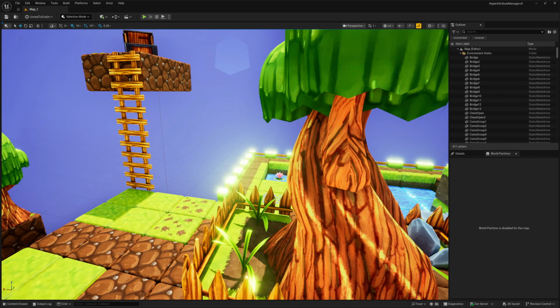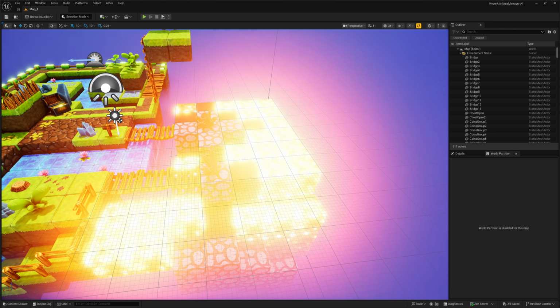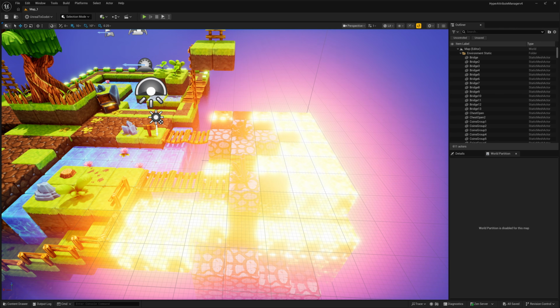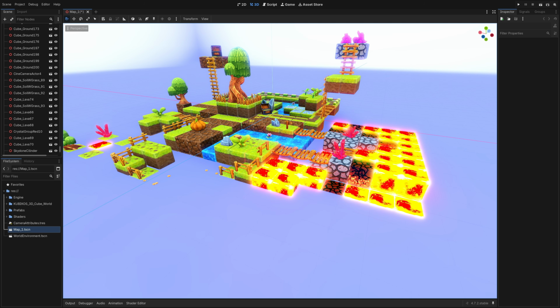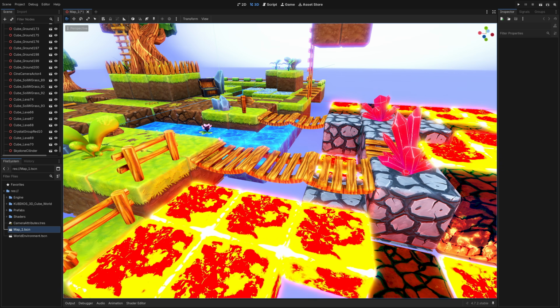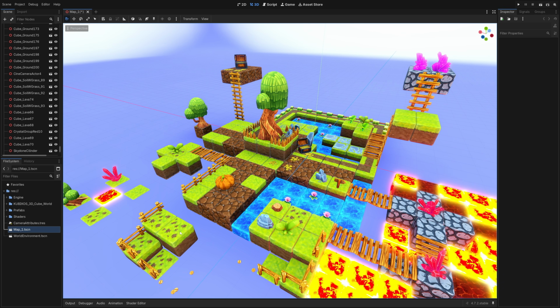And as you can see, for some reason, in Unreal Engine 5.7, the emissive values of this lava is really bad. But as you can see, you can actually export these out to other engines, like you see right here. There is the lava actually working. So you can see here, you can get these out into other engines.